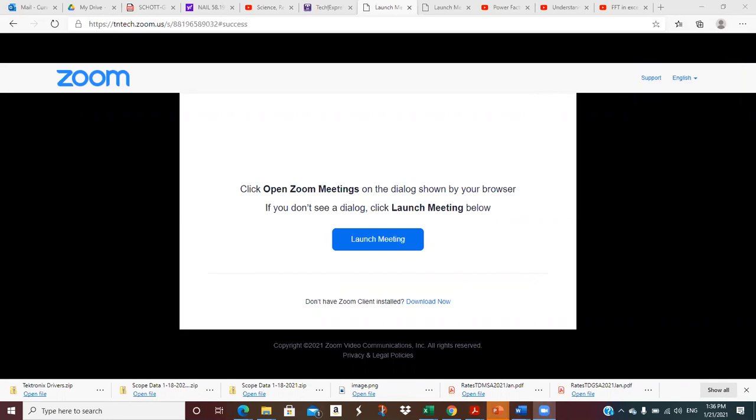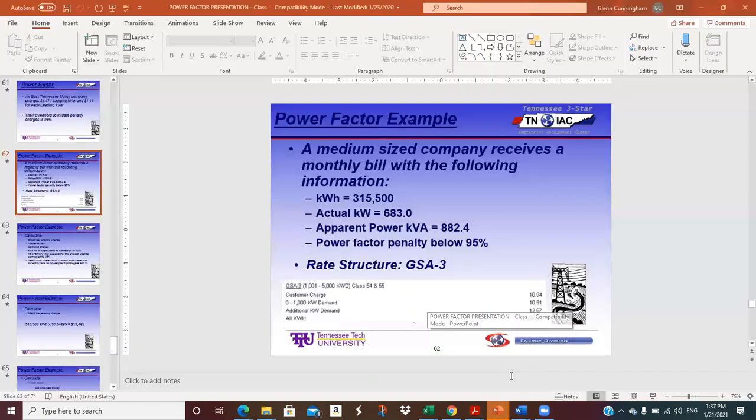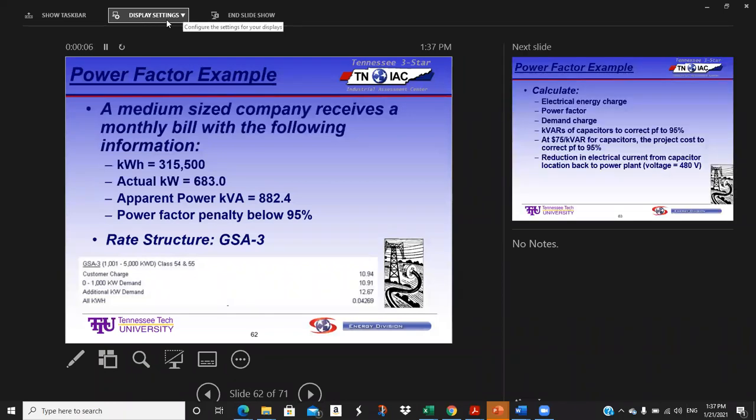Okay, so I did record a little bit of power factor stuff, and you should watch that, a little bit more explanation. But I have an example here that I kind of like. I mean, it's not super, but I am going to give you a homework assignment one of these days where you get to play around with some of this.